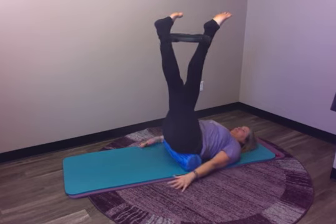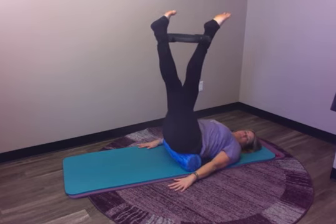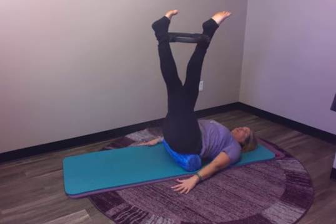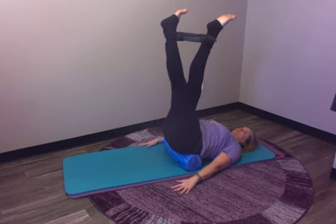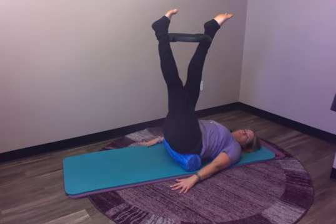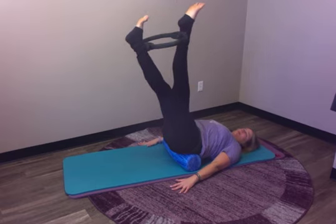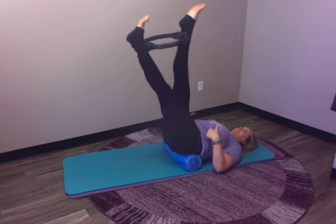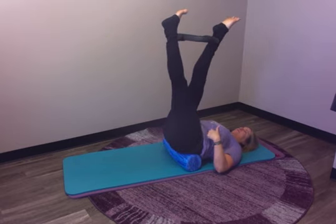My circle's in there. All right, I'm going to start with my squeezes and just activate my legs and hug the circle. Hug, release. 2, remember we did 5. 3, 4, one more, 5. And then we'll do those same, lower the legs away from you, keeping abs pulled in, and then bring the legs back over your hips. We're going to do 5.